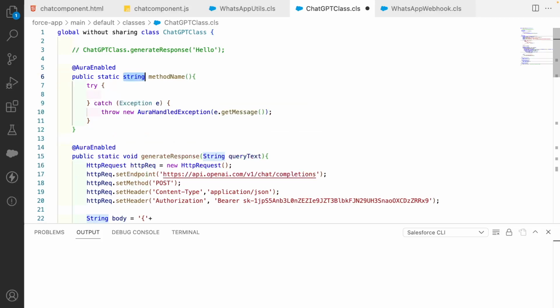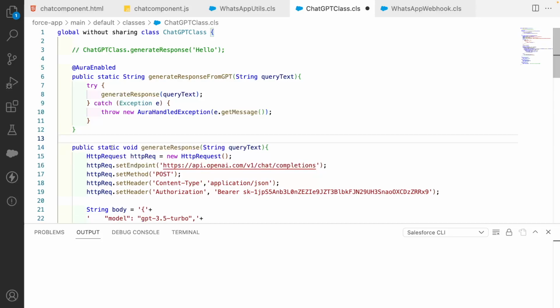Return type for now, let's make it a string, and the method name is generateResponseFromGPT. It's going to accept a single parameter, and let's call the method generateResponse here and pass this value. And let's remove AuraEnabled from our method.